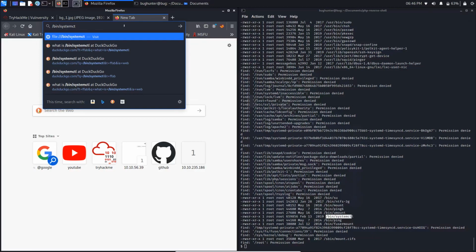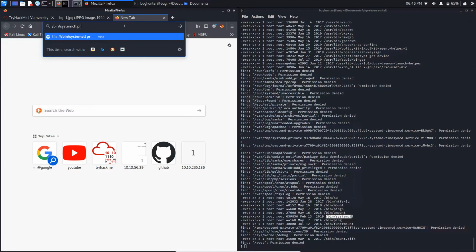So we can search bin/systemctl privilege escalation, if I spell that right.